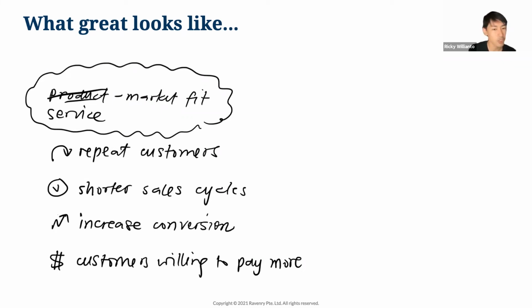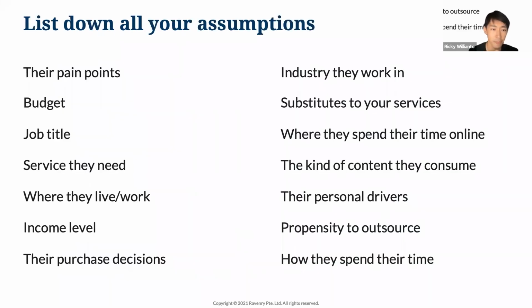Now, oftentimes it's not immediately clear whether it's the service bit that is wrong. Are you offering your product in the wrong way? Is it just not the right product or service offer? Or is it the wrong customers that you're targeting, right? Sometimes it's very, very hard to tell. But once you find that fit, these are the 4 things that you should start seeing in your business, without you having to put too much effort in. And that's your goal in the early days, to test as many of your assumptions as possible so that you can start generating this flywheel really, really quickly for your business.